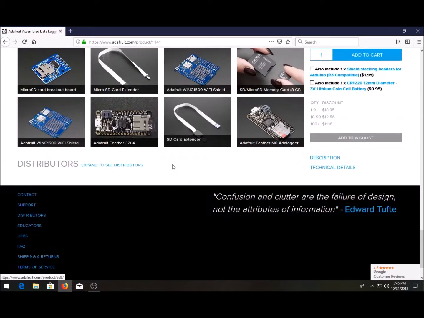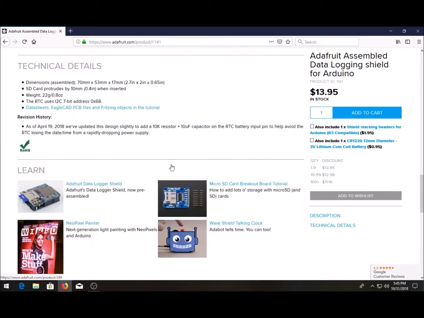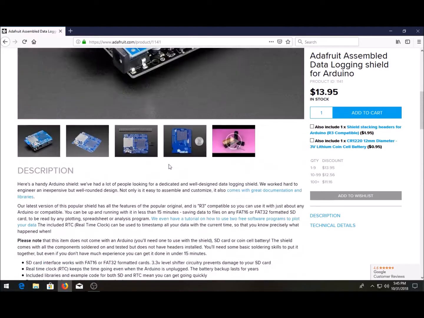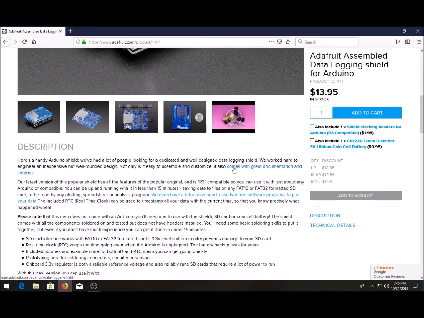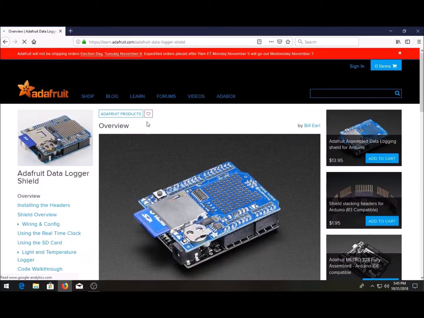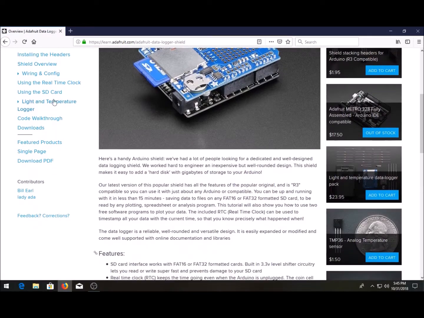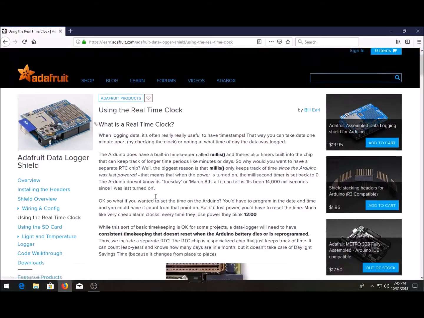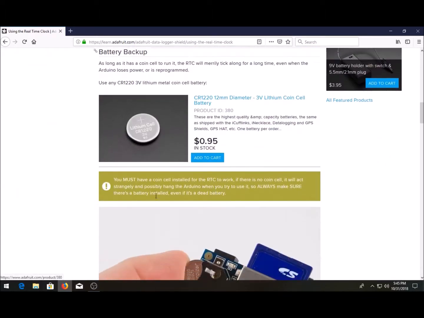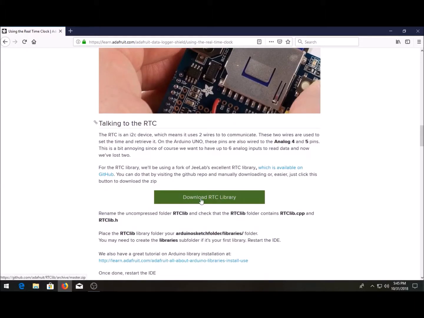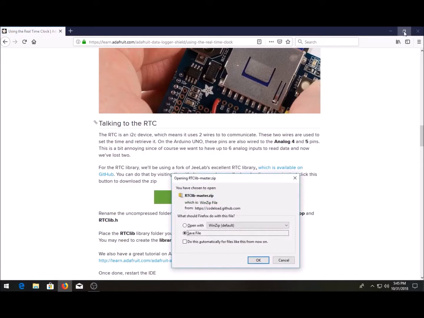I'll just keep scrolling down. Oh, looks like we went a little too far. So we want to access the documents. Now we're using the real-time clock. So there's a bunch of good information on here. The fact is, this is what we need, the RTC library. So just go ahead and download that.